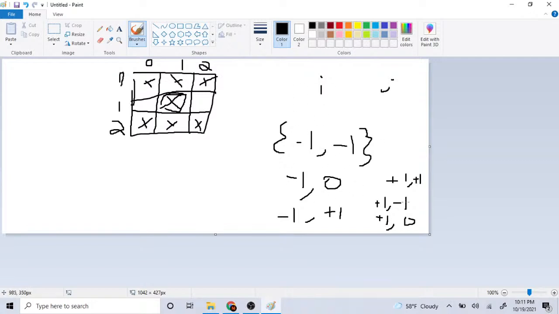So I have 1, 2, 3, 4, 5, 6, and as you see, 1, 2, 3, 4, 5, 6, and then I need to include the center also, which is my current index, which is going to be 0, 0. Okay, so then all we have to do is put these offsets in our array, or a pair, whatever you want it to be. I might actually just use a pair.